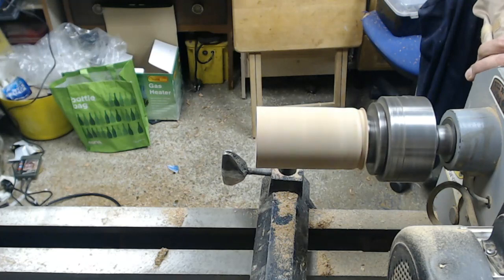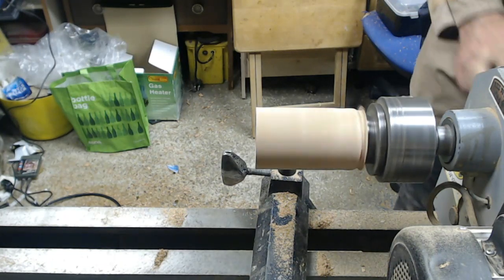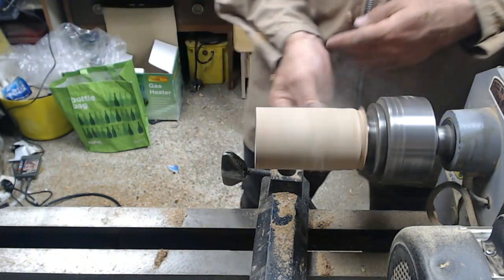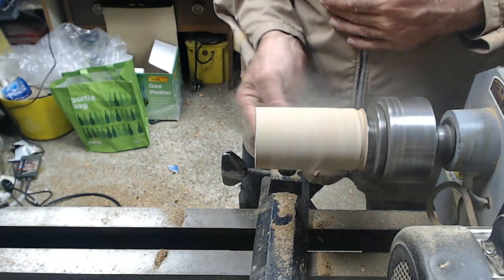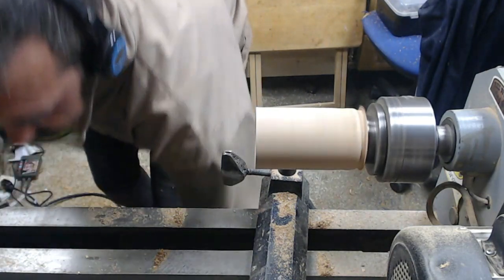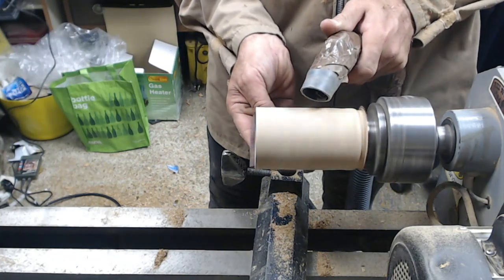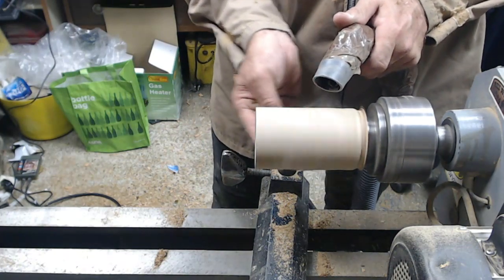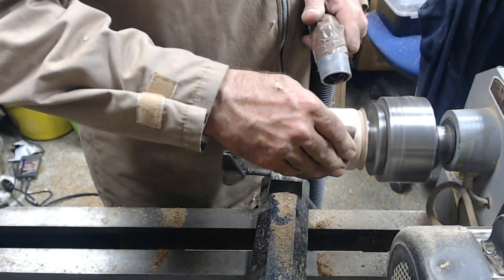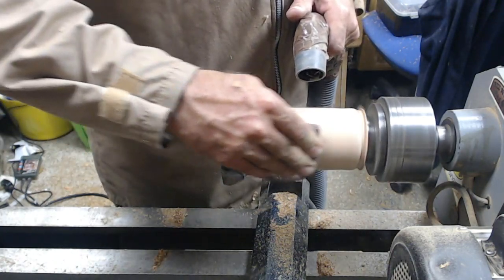What wood is it? I think we decided the last time. It's the same wood as I did the rattle with. I think we decided it's probably poplar. Let me turn the Hoover on so I don't get dustamicated. I seem to remember Brendan telling me when he gave it to me that it's poplar. It's wood.